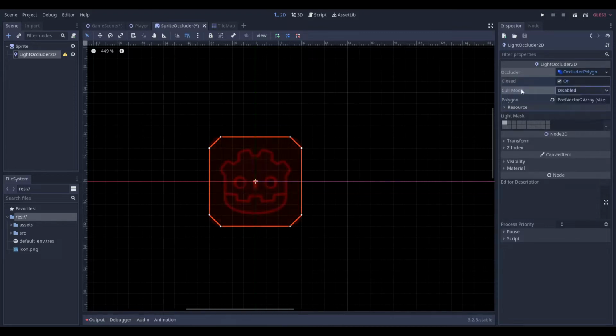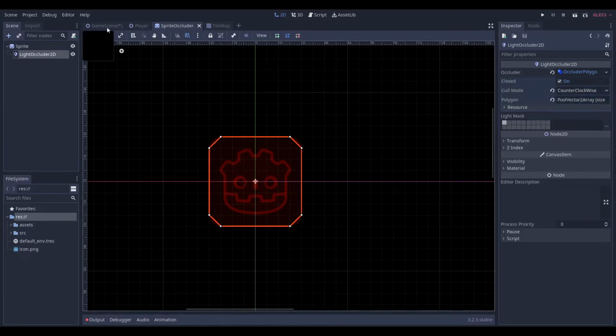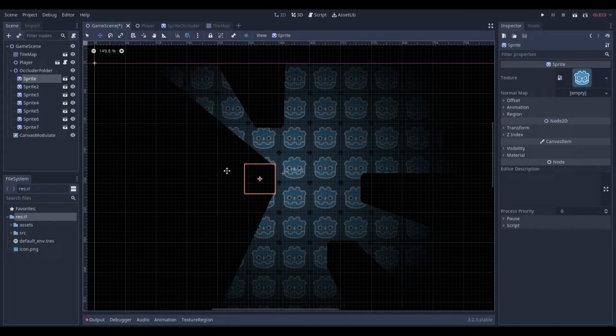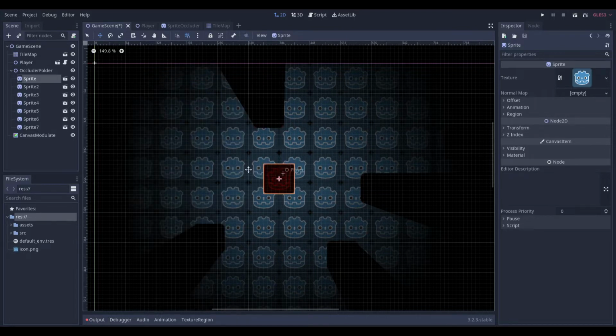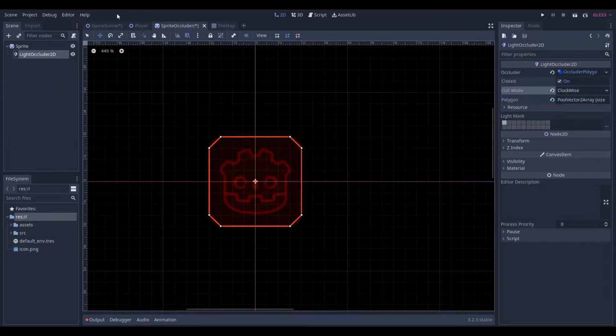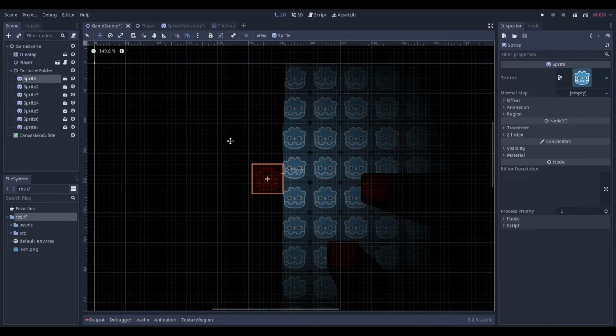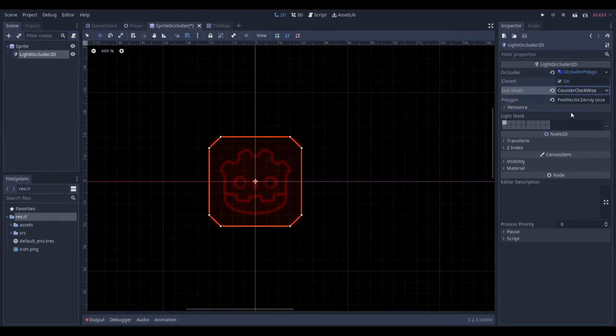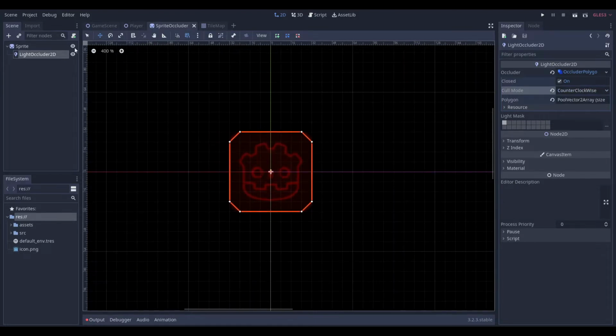And we have this cull mode. Obviously, I don't think that description over there, the culling mode to use, is really helpful. But if you want to see the difference, we can honestly just test it out. The counterclockwise cull mode essentially allows this occluding object, if you will, to go inside the light, be lit up, and let light pass through it. If we do clockwise or disabled, you can see that it will not let light through it. So that's just something to keep in mind for the game you're designing or app you're designing. And that's about it for the light occluder.